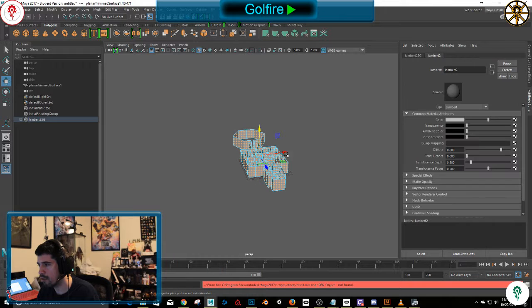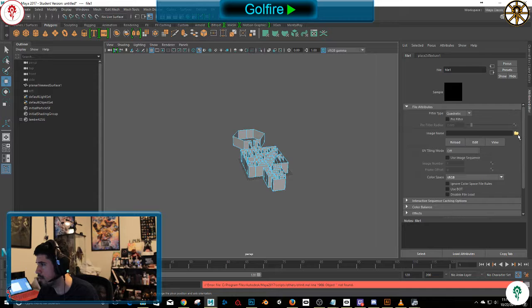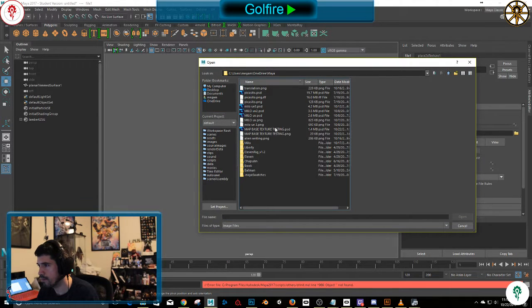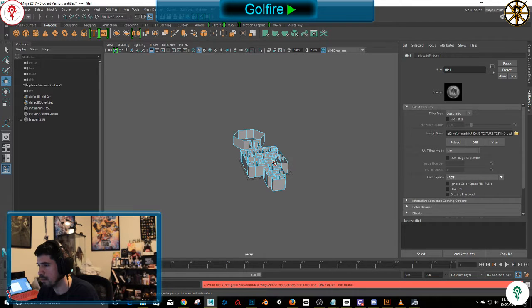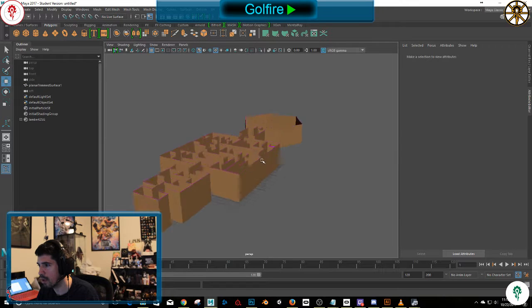Lambert is fine for this. Color file, we select the file, and the PSD file. So now let's see. Texture, and we have this texture.